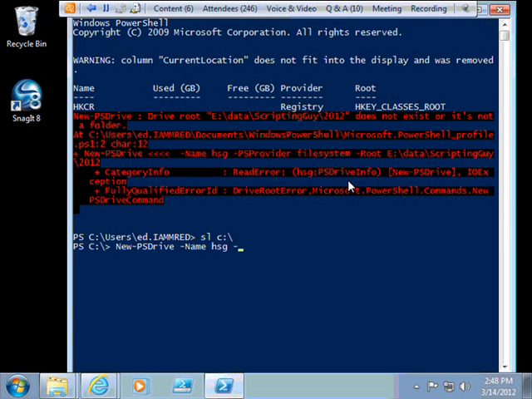And then the provider is file system. And then the root is /data/scripting guy. And then I thought it should have been 2012. There we go. So that was it.